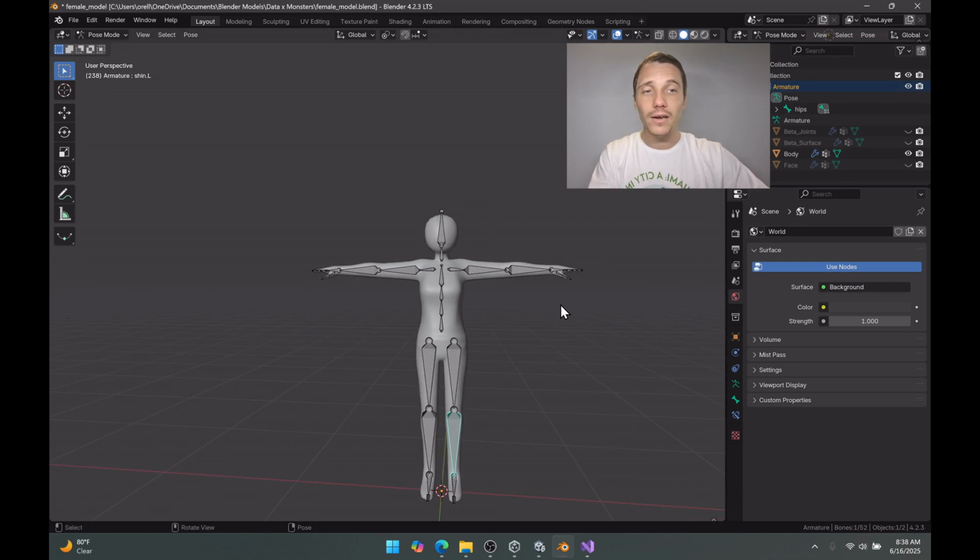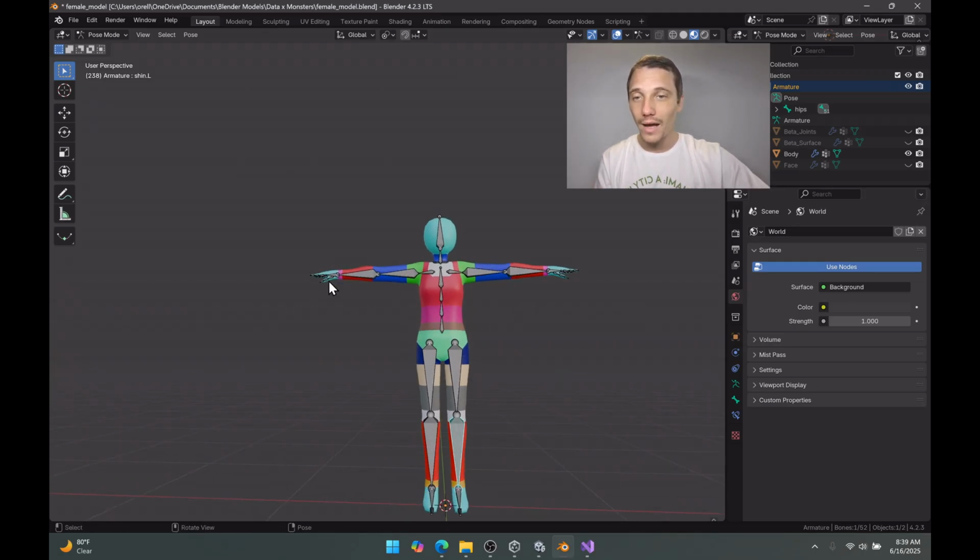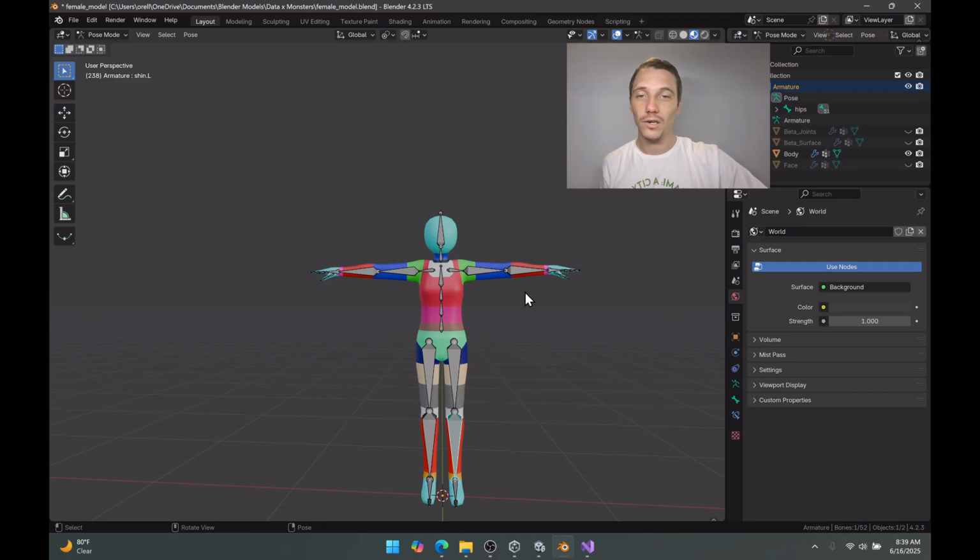And where's my brain at here? Okay, so let's turn materials on. So currently, this is the material blocking. So the colors are just here for contrast. You can obviously turn them into whatever color you want, and you can do it in here, or you can do it in Unity, which is the whole point. I don't really want to be in Blender. I want to do everything in Unity, but I got to make the model here in Blender.